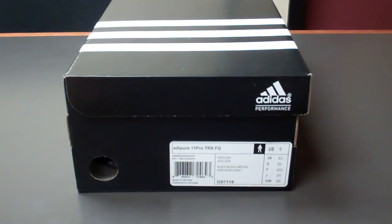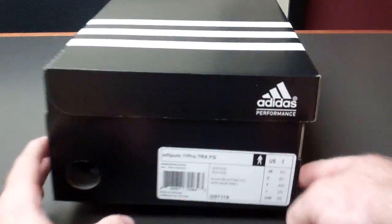What's going on, everybody? Checking in with another shoe unboxing review. We have a boot that I haven't really loved in the past, but I know a lot of you guys have, so I'm going to show it to you. We have the new adiPures, in the black metallic gold colorway, size 9, which is my size.